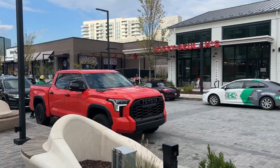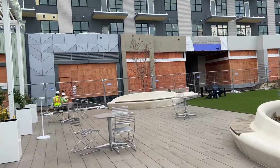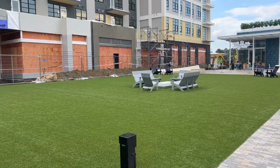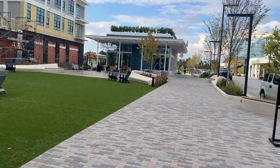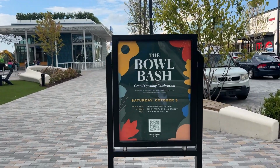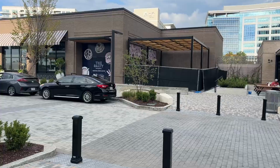Go back and forth and look on each side of the road. Lots of chicken around here. Beulah's, this is, again, the front lawn to Oro. Trying to include some greenery here. A lot of activities going on. We're walking from one end to the other. We're going to end up at the Amp, which is the awesome amphitheater there. It's already got activities. Here we've got the Salty, coming soon.